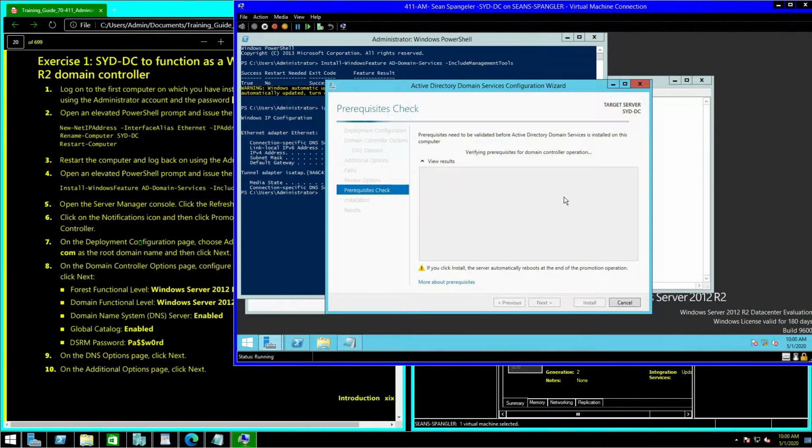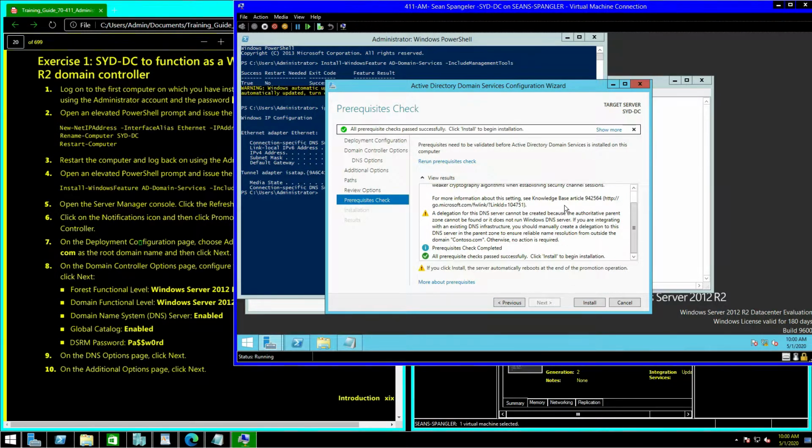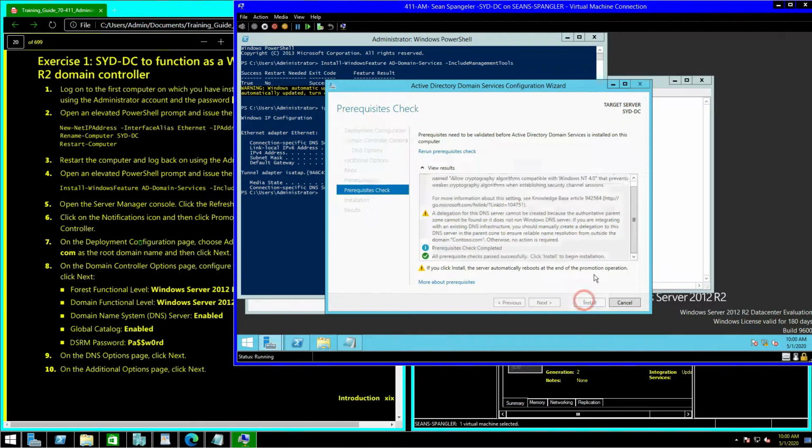Now this is going to validate. It's going to say yay or nay on the DNS. It should install its own DNS. If it doesn't and it kicks you back an error, go back to add and remove features, install the DNS, and then come back to this, go previous, next, install, and it'll work. I'm going to go install on that.